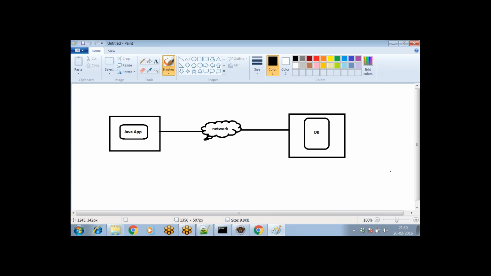Your database server is hosted on one machine and your Java application is hosted on another machine, and these two machines are connected through the network.